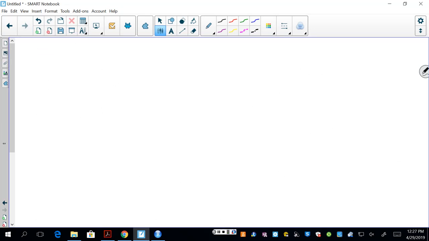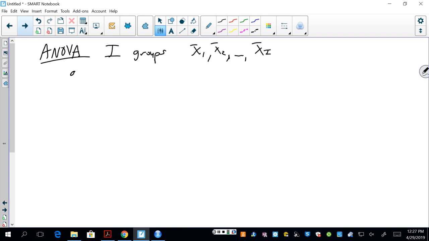So a little more detail on a couple of these things. In analysis of variance, say you have capital I different groups. There could be the averages of the different groups that you might look at. There could be graphs of the separate groups, maybe side-by-side box plots of the different groups. I might give you an ANOVA table.